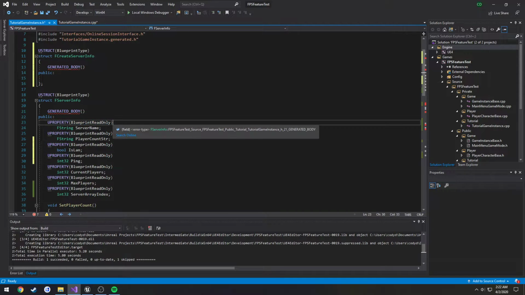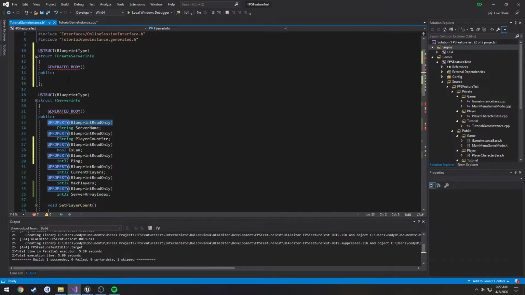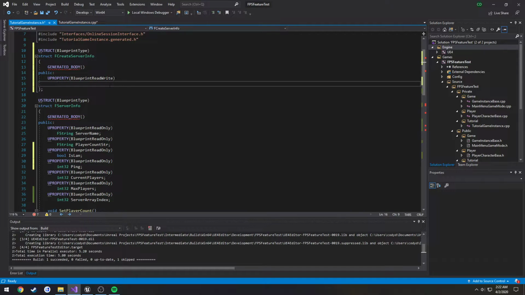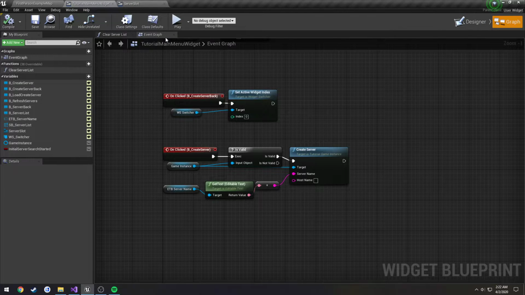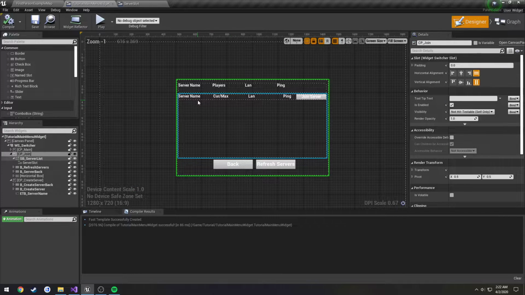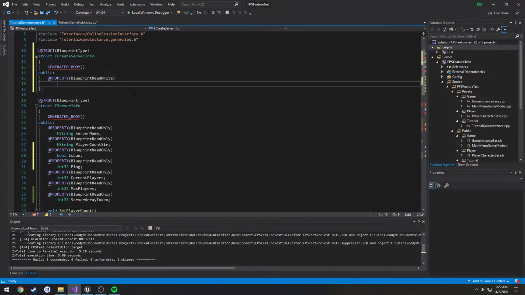So we need BlueprintReadWrite, then our variable name. So we know one of the things is going to be the server name, so FString ServerName.